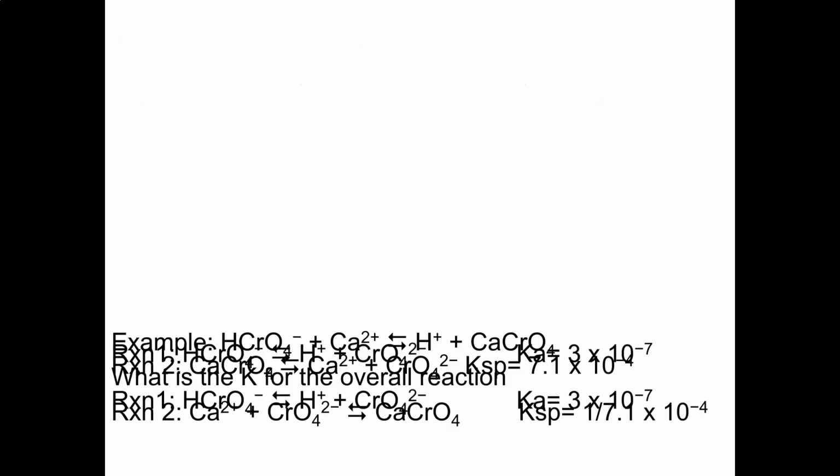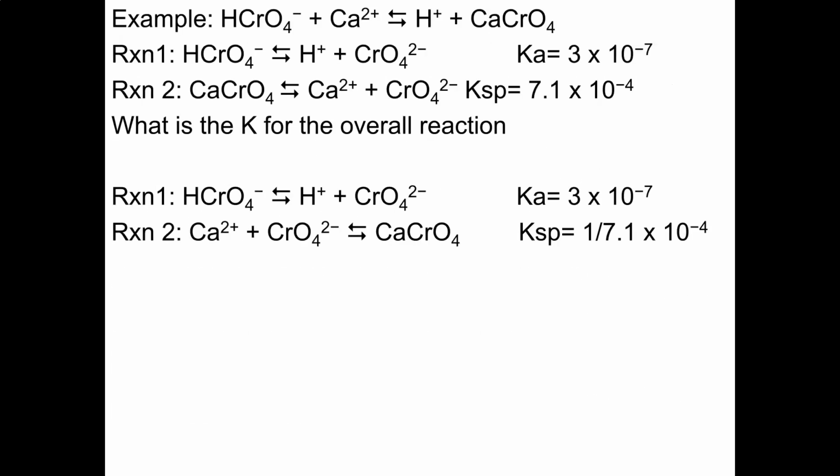So what about multi-step reactions? What if you want to figure out a K for a multi-step reaction? So here's a multi-step reaction. You're trying to figure out the K for this, and they give you this. Shades of electrochem when you're doing redox reactions, you're trying to combine the two. Oxidation reduction reaction, Hess's law, all those are in play. Same thing conceptually as far as you cancel out what's on opposite sides, but what's different is you don't add or subtract, you multiply and divide. That's the big difference. So here's your reaction 1.